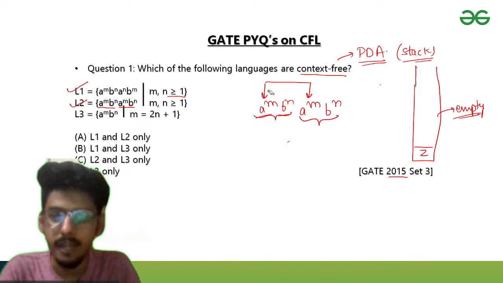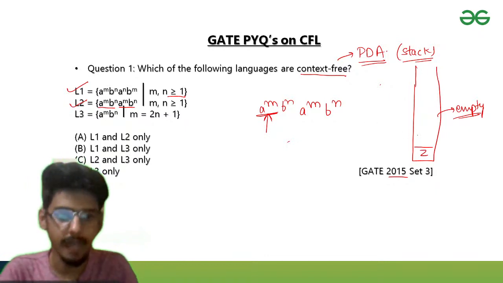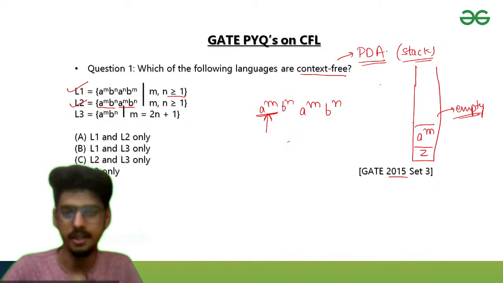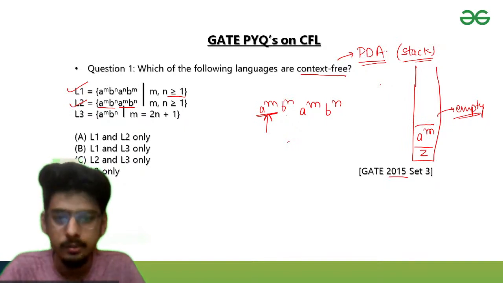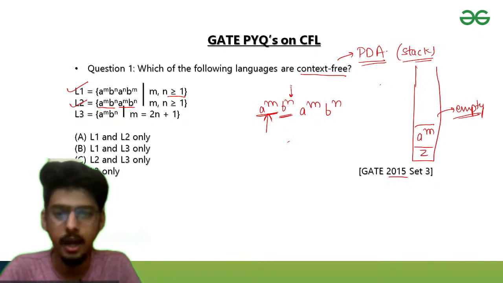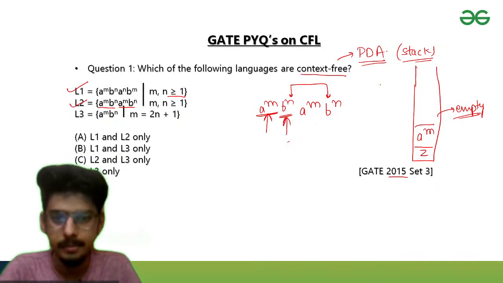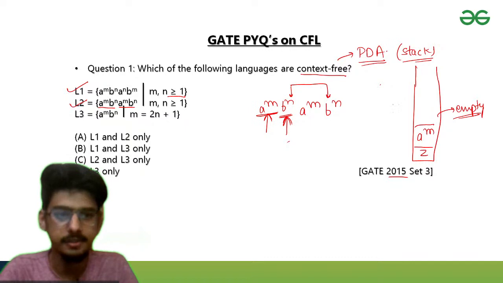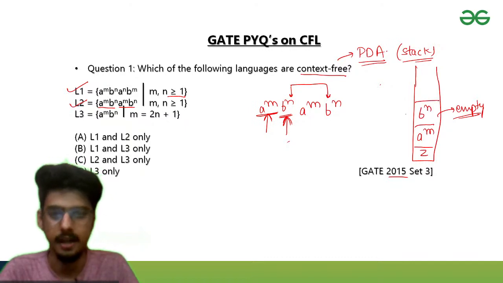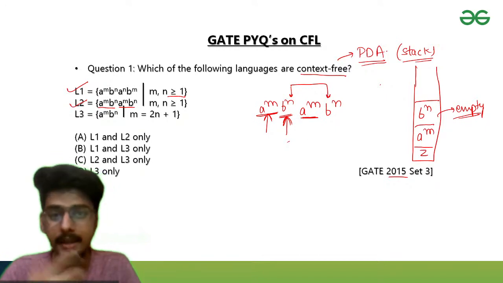So how are you going to do that? Let's suppose I push the A's when I start seeing them in the beginning. I push this a^m, right? Let's suppose I push it, so I'll write a^m over here. I pushed a^m. Now when you see b^n, you also have to push it, right? Because how else will you compare them with the upcoming b's that you are going to see? So let's suppose I push them into the stack, and now you will see this a^n, and now you have to pop the elements from the stack.